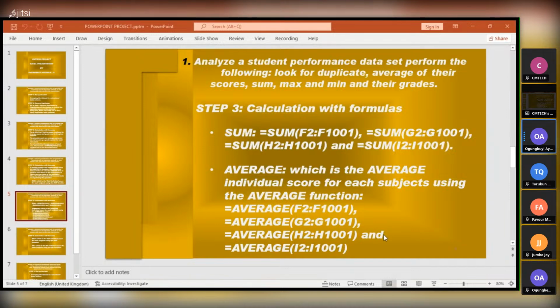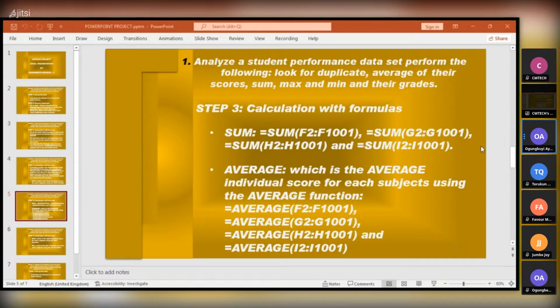calculating the sum. So now, in calculating the sum, I can actually calculate the sum for each row of data set, but I'm not really achieving much in calculating the sum of each row.